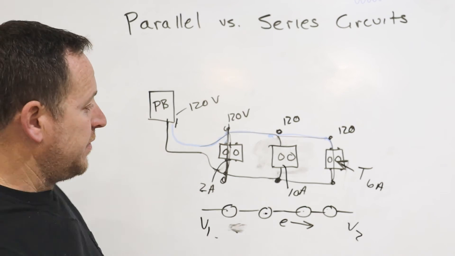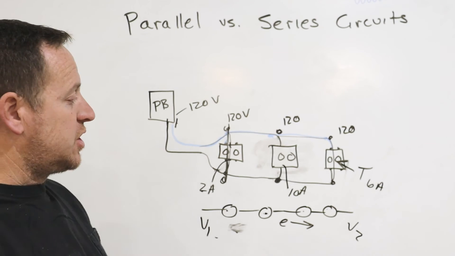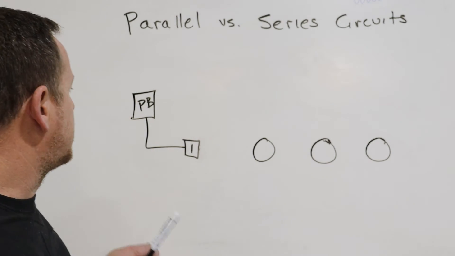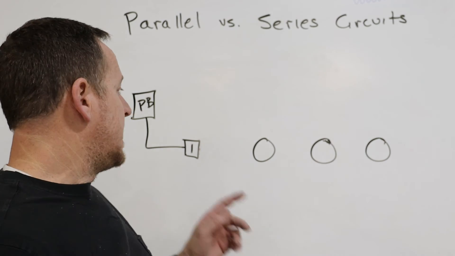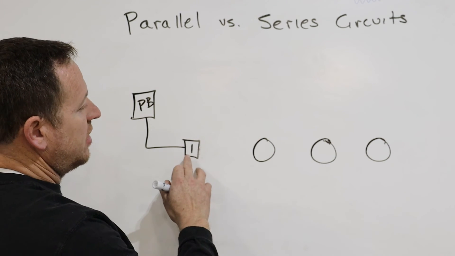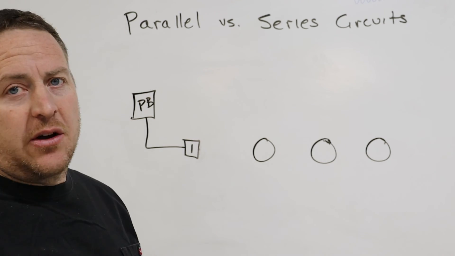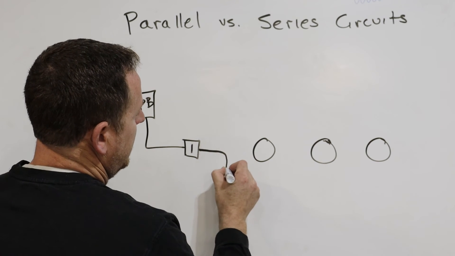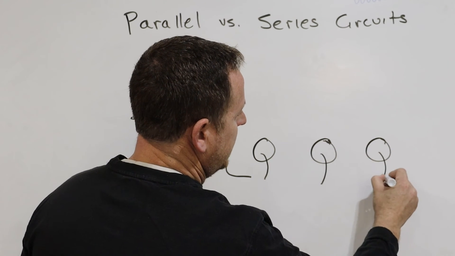With a string of 50 lights, the voltage at the start and the voltage at the end is going to be quite a bit different. The current is the same, the amount of electrons flowing is the same, but the amount of voltage — the push — is going to be different. Parallel circuits work the same way. Your black wire comes to a switch; all the switch does is break the circuit on the hot wire. Flip it off and it breaks the circuit; flip it on and all your lights come on. Let's bring the wire down with a pigtail from this light, this light, and this light.